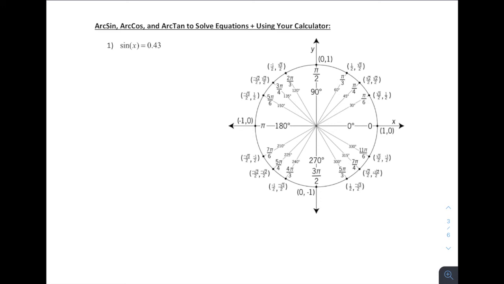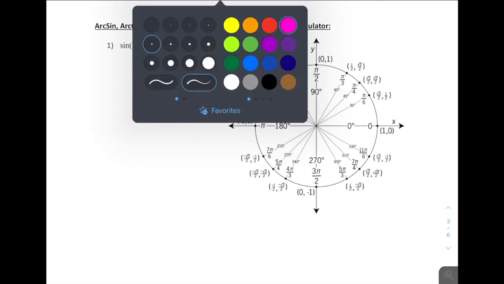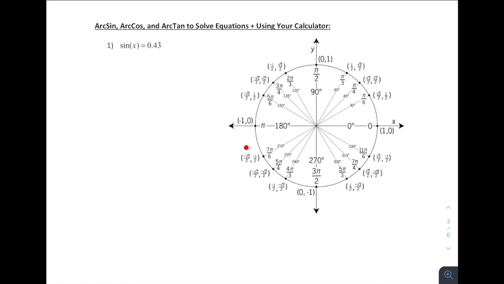Next, arcsine, arccosine, arctangent to solve equations using your calculator. Now, sometimes, and this is a limitation of the unit circle, we have values, for example like 0.43, that are not on the unit circle. Sine would be our y values, so I'd be looking for places where y is equal to 0.43. Where is that on here? I've got a half, root 2 over 2. I don't actually know. In fact, none of these radical expressions would simplify to be exactly 0.43. So the unit circle is only useful for these particular values and these particular angles. It's a lot of angles and a lot of values, but it's not all of them.